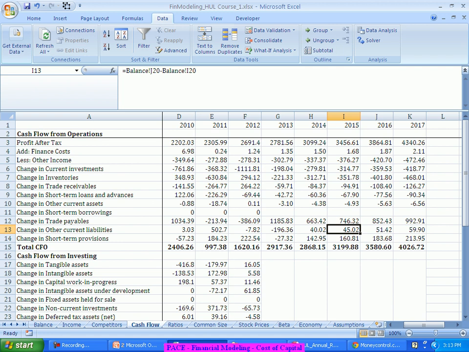So, overall cost for me in case of debt is always into (1 minus T), because I save some tax. The real cost for me is only that much, because by paying interest, I am saving some part of the tax. So, the cost is not the full cost, but slightly lesser. Then similarly, I will add weightage of equity into cost of equity. This is what is called cost of capital, or in short WACC, weighted average cost of capital.